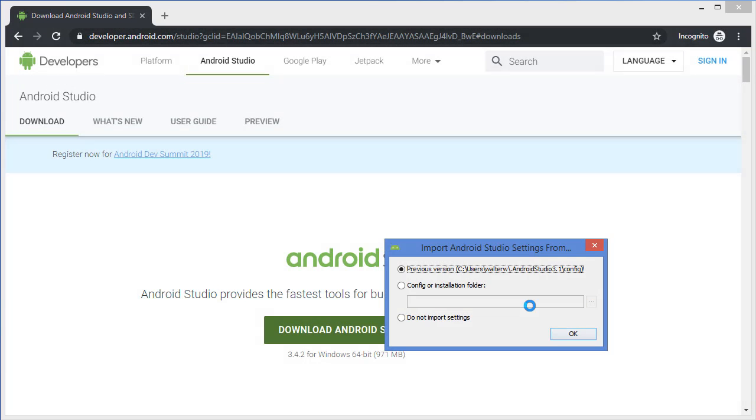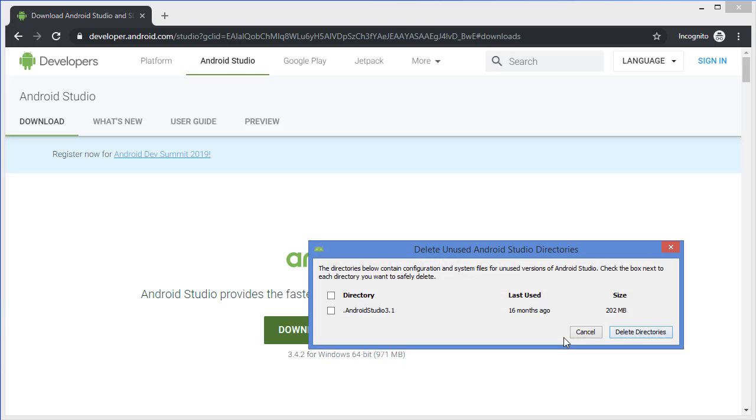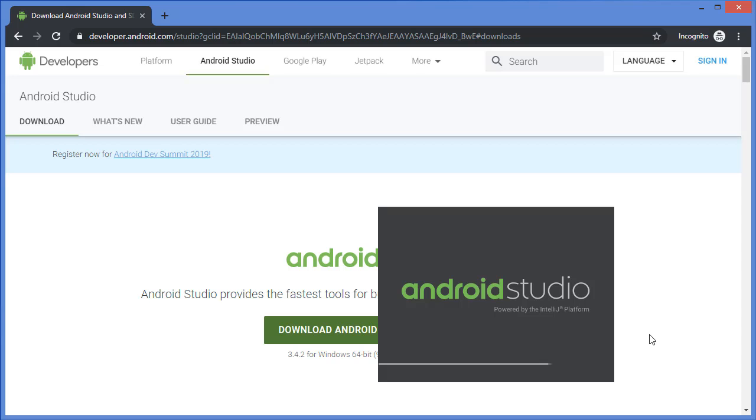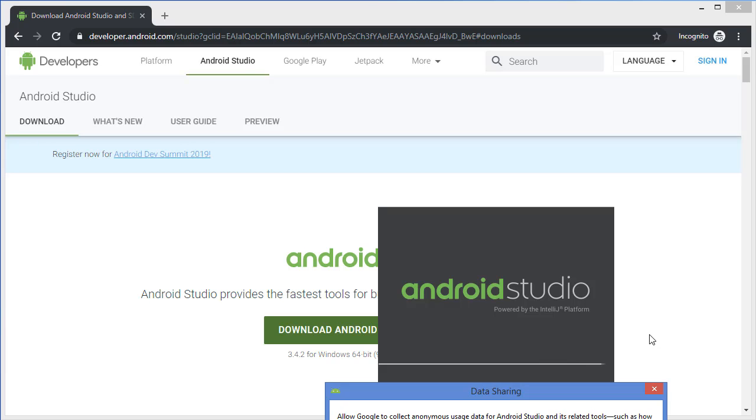This is just going to launch Android Studio and give a couple of initial settings that you're going to need. If there's a previous version, do you want to import things? I did have a previous version on. I'm going to choose not to import my settings, however. If you had old files, you can choose to delete them by clicking on the checkbox, or you can leave it unchecked, depending upon what you want to do. And that's only if you have older versions installed. You probably won't see this.